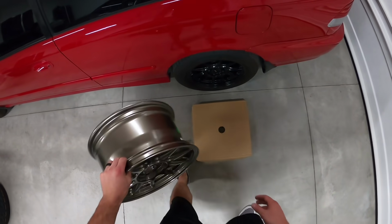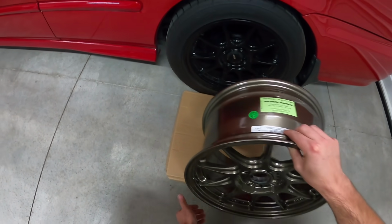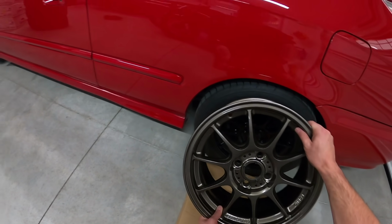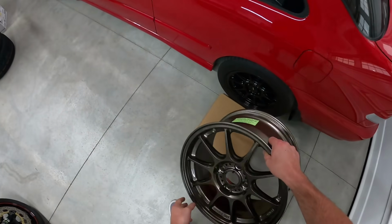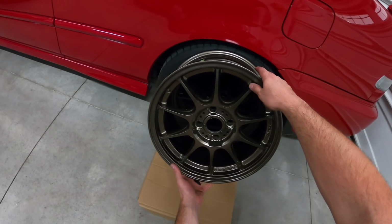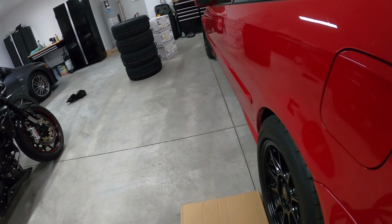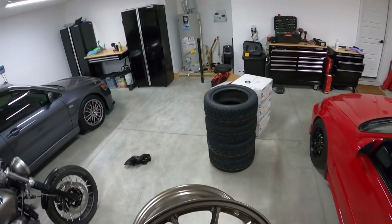Now, one quick thing I want to do, because I'm curious, and I know you guys are probably curious too. How would the bronze, that actually would look pretty well. How could I do that? I don't want to have to go through the trouble of mounting it, but I think the bronze could look good with the red. What do you think? Yes, no, maybe so. Kind of mount it up like that. That would look pretty good. I actually think that looked pretty good, but you can see what I mean about kind of the concavity there. Maybe you can see it here on the red Civic. Man, love it, dude. Love it.